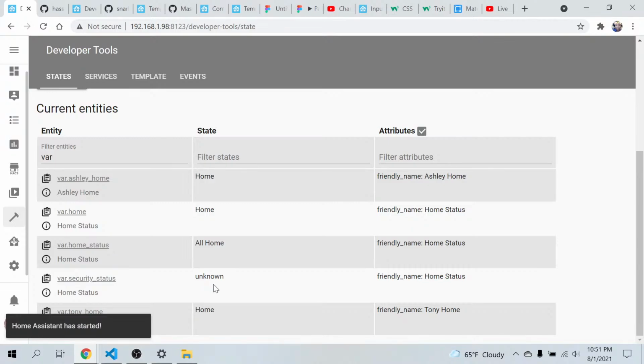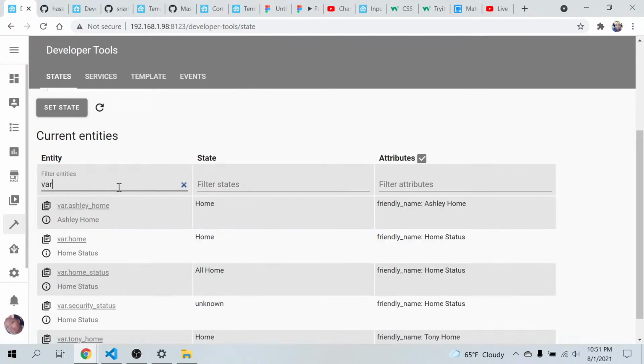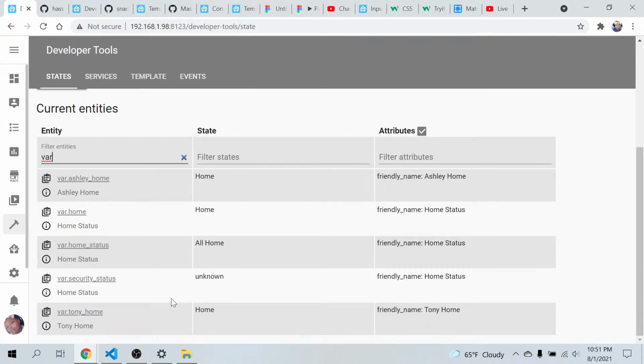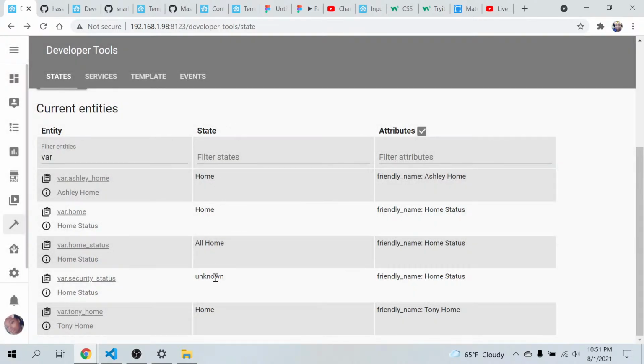So right here, we're getting security status unknown. Let's hope. Now, this is just a situation where it's taking a second to update. Sometimes that happens.